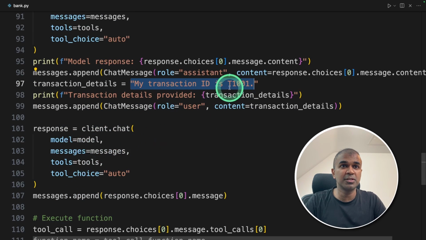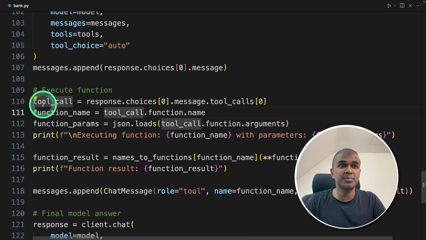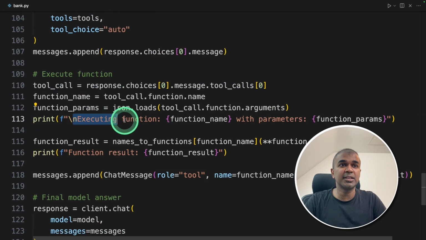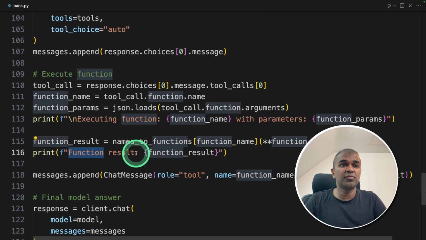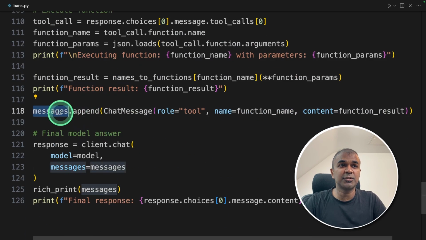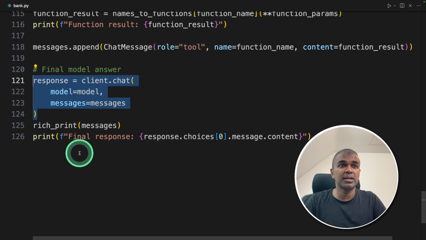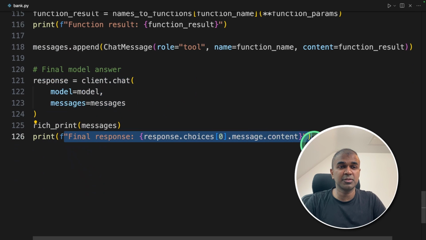Then the large language model is going to use that transaction ID and do the function calling. Then as before, we are parsing the response from the large language model, executing the function, and returning the function results back to the large language model by appending that to the messages. So messages contains the whole history, and finally it's sent back to the large language model, and we get a final response like this.